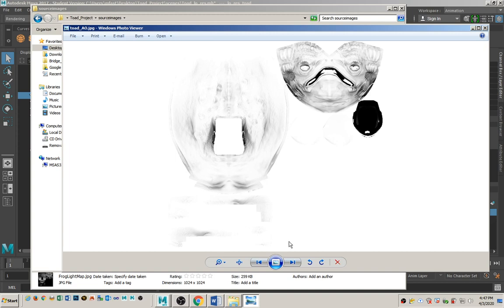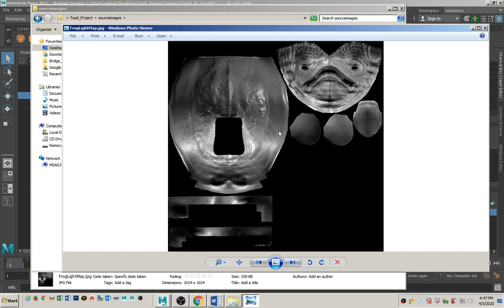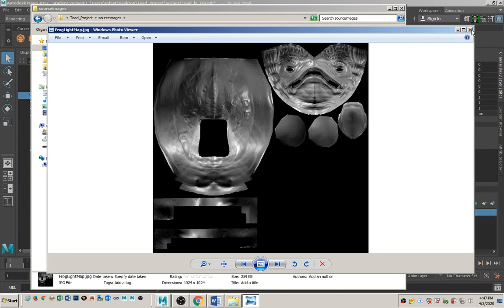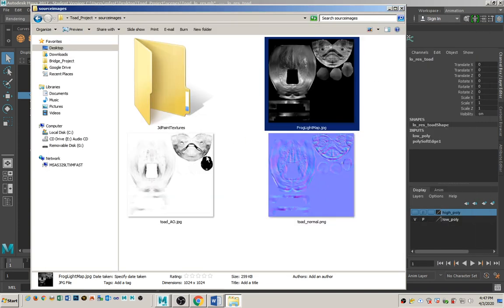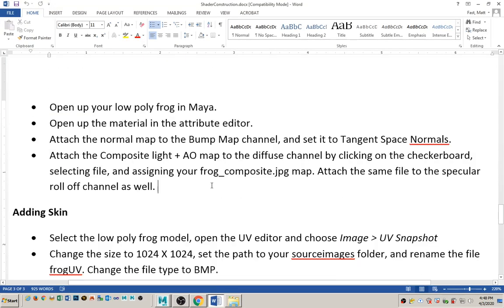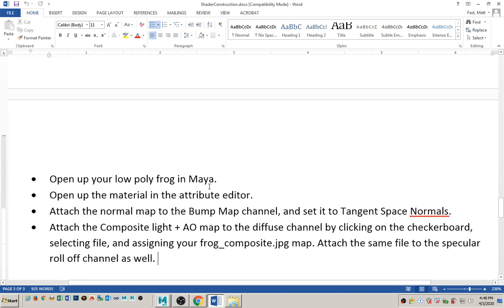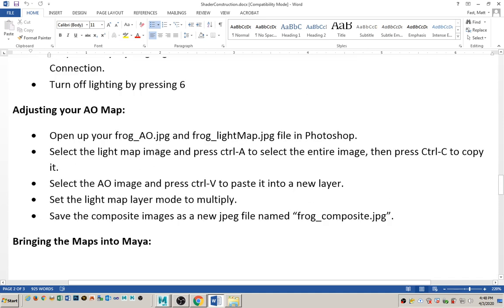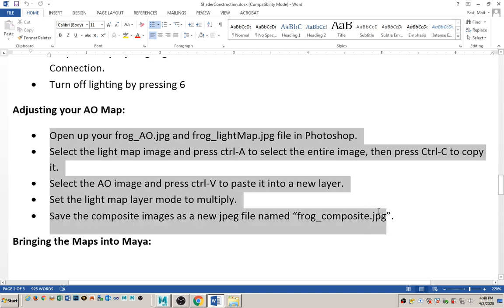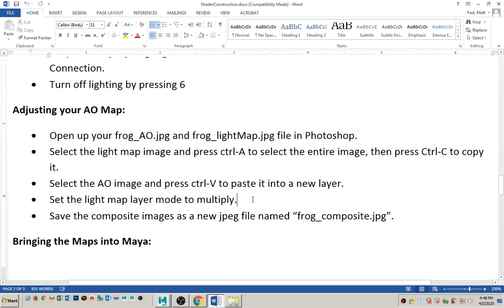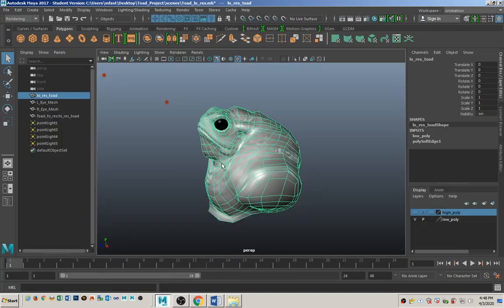So think of this as shadow information, and this is light information, and we would composite those two together in Photoshop. But again, unfortunately, I don't have Photoshop. Hopefully, I'll find a way to get it to work in the future. But for you guys, if you have Photoshop, go for it. Well, the directions are there in the handout. Put the two together, make one a multiply layer, and that's it. It's actually really, really easy. It's just these few steps right here to make the composite. All right, but we don't have it. So instead, we're going to do this.